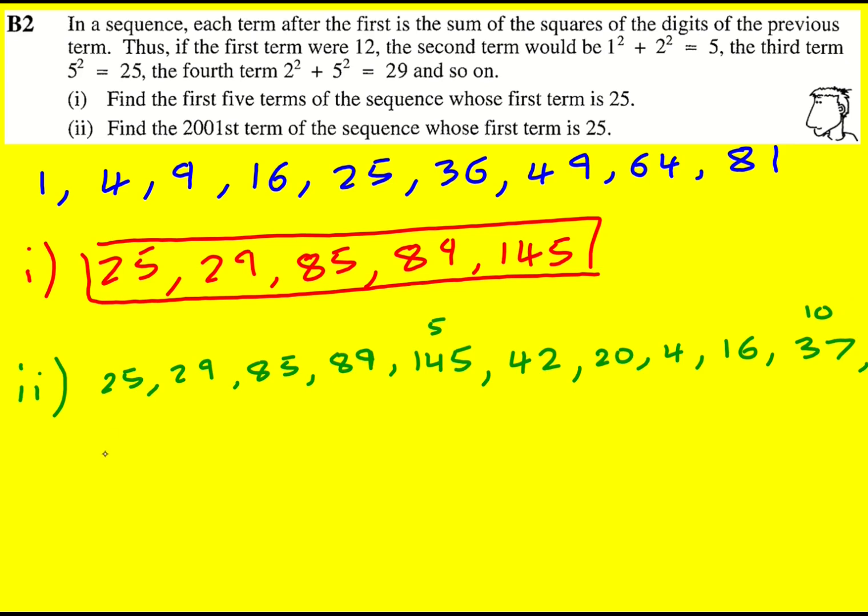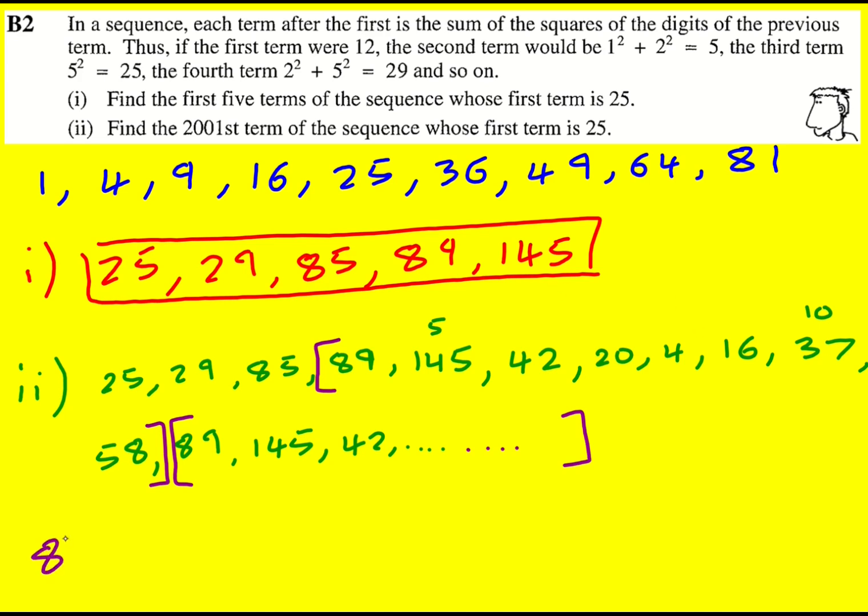9 plus 49, 58. Now at this point, although I've not got the same thing, the next answer is also going to be 89 because 5 squared plus 8 squared is the same as 8 squared plus 5 squared. So then I'm going to get 145 and so on. And if I can pinpoint this, I can see that I've basically got 89 through to 58, then repeated from then on. So I've got 3 terms followed by a repeating pattern of 8 terms.